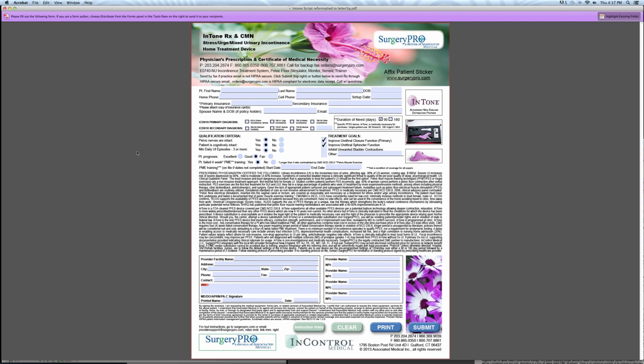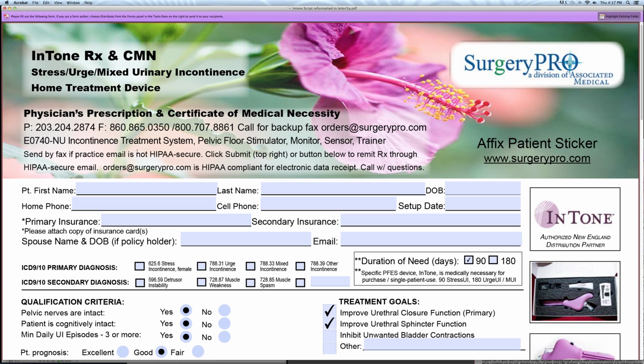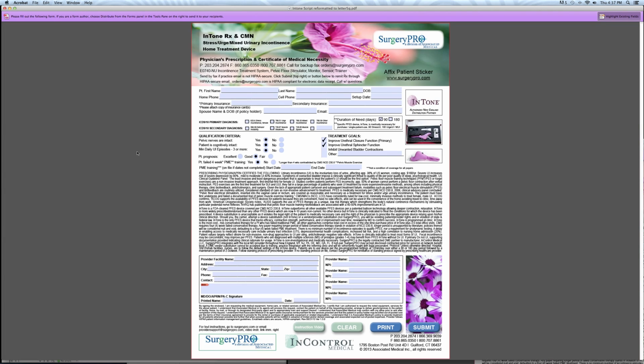Now I'm on a Mac, so for me it's the Command key, but for PCs it will most likely be the Control key, and I can change my view here. That's Command 1 or Control 1. This is Command 2 or Control 2. You can see I can zoom in on the file, and if I want to see the whole file I can do Command or Control 0. So a couple of quick viewpoints there.